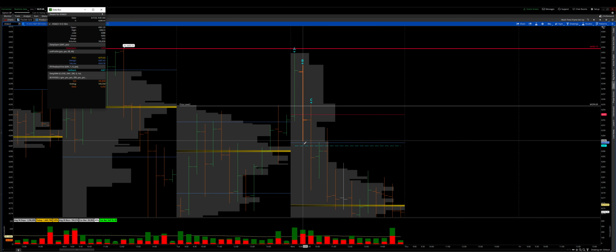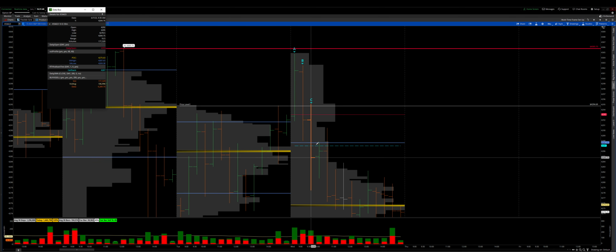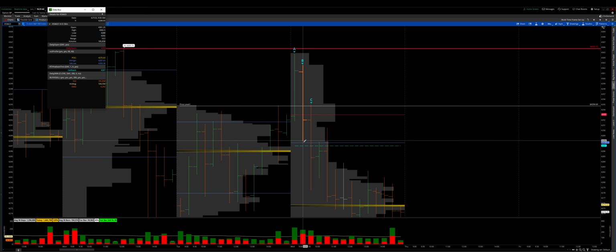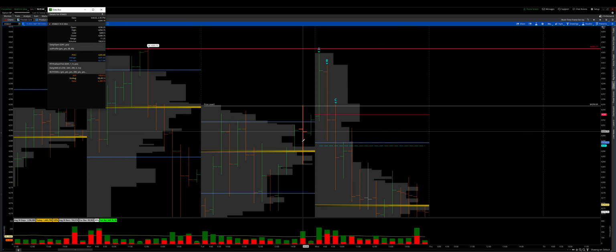The initial balance is set by A and B period, right? The first two time frames is the initial balance. You either take out one side of it, whether it be the low side or the high side, right? That will kind of determine how the market wants to continue to move. And since today we took out the initial balance low, you knew we were going to be rotating back down.